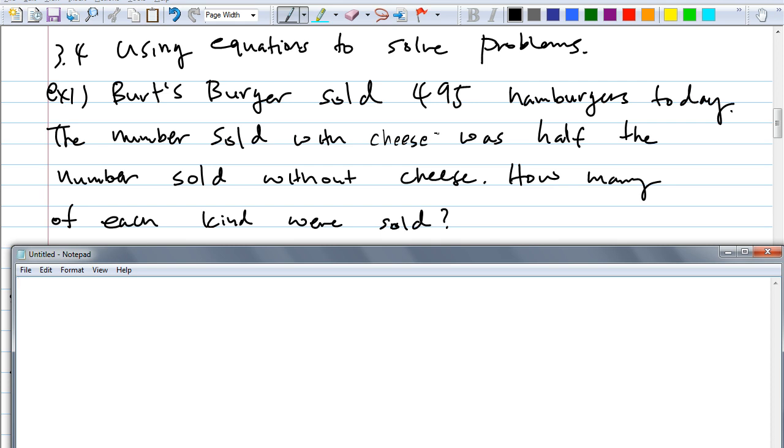So the number of hamburgers is what we're interested in. Remember I told you you have to be specific here when you declare your variable? Yes. How is this going to work? Is it an odd number? It could be an odd number. You find out. Okay, good question.